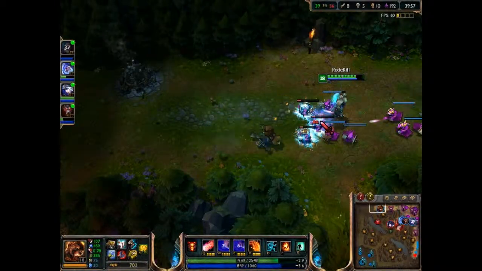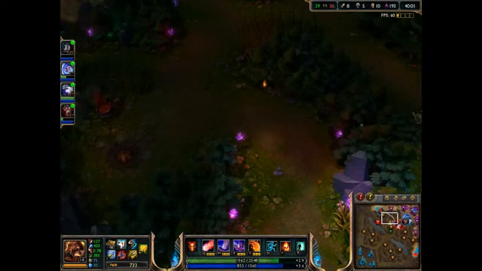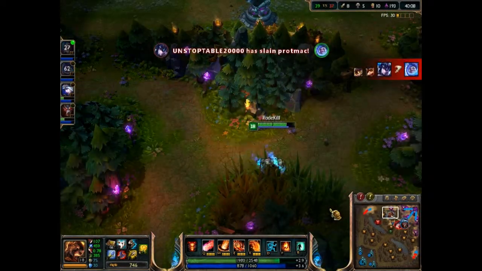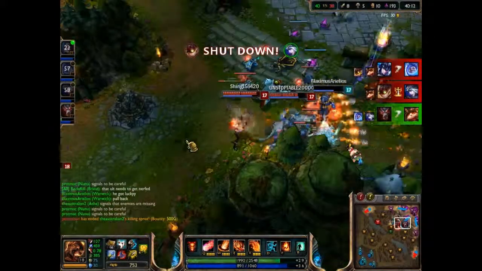I'm to the point where my spells are just one-shotting all these minions, which is making me very happy. I'm getting up gold so I can get my Void Staff. I think I need 1,000, if I'm not mistaken. I noticed there's a fight mid, so I run over. Sejuani, oh, and I'm the only one left. I realize that if I get killed, it's going to be an ace.